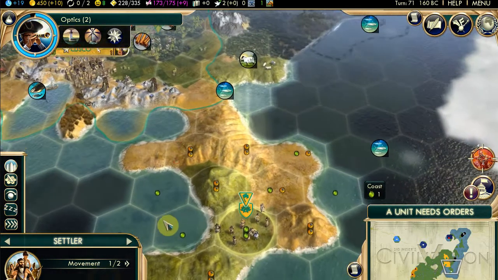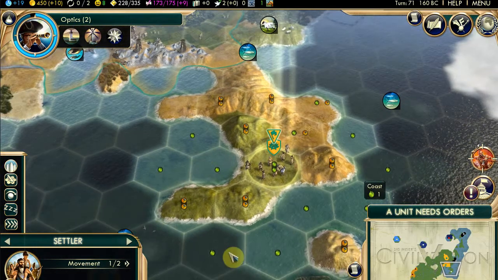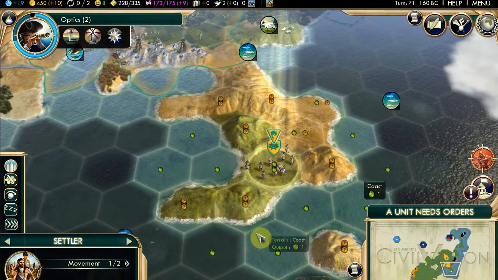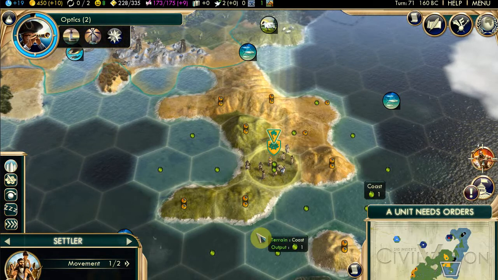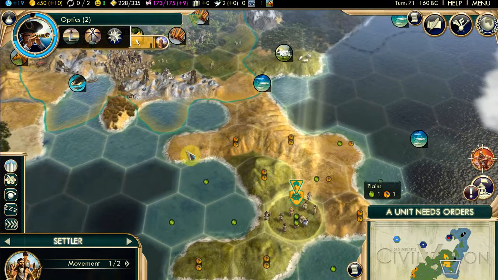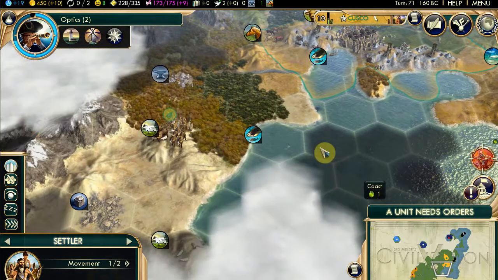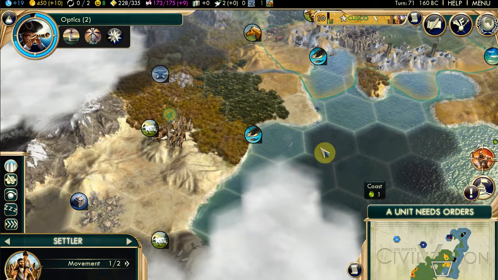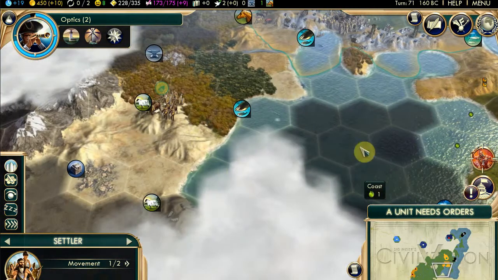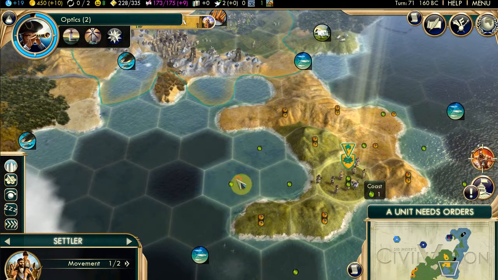Not recommending I build a city here, and that's not too surprising because there's nothing much special here. And anyway, these borders will gradually extend. However, I need one over here and one over there, I think. I'm going to build them anyway.